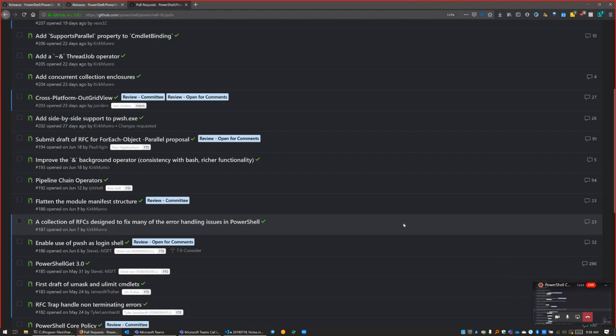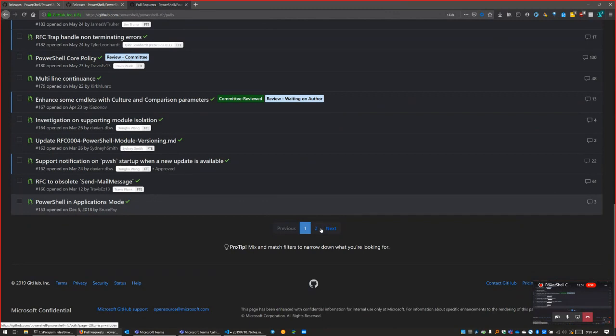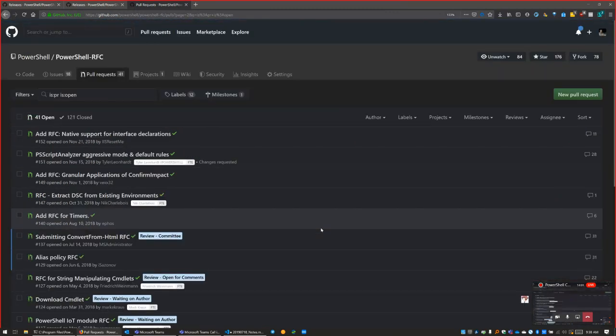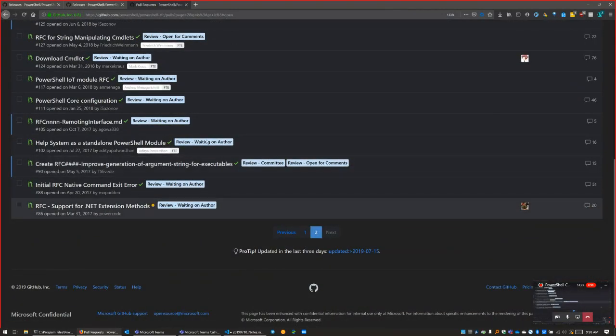So one thing that we've been playing around with, and I know that Jim has been a huge proponent here, is figuring out if we can do some of this work outside of PowerShell before going through this painful RFC process, really having a proof point that something is useful, stable, meets people's needs, and meets the bar for inclusion in PowerShell. And so one of the things we're going to do to test this out is, Jim's been noodling on the, it looks like we already closed the PR yesterday.